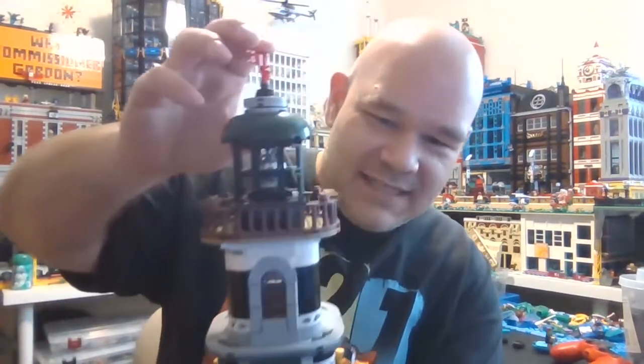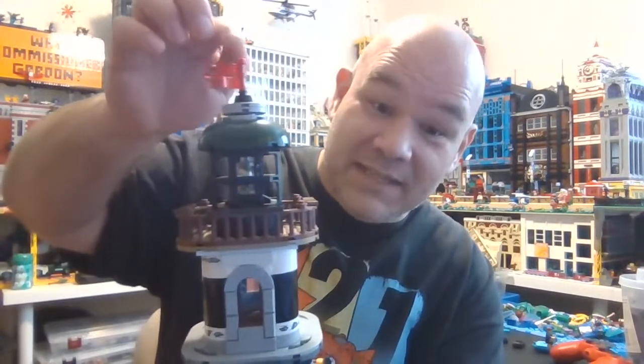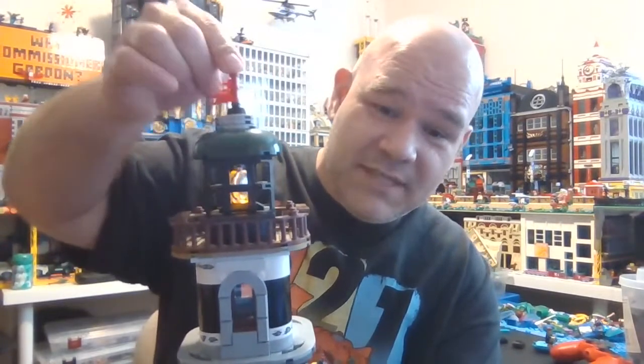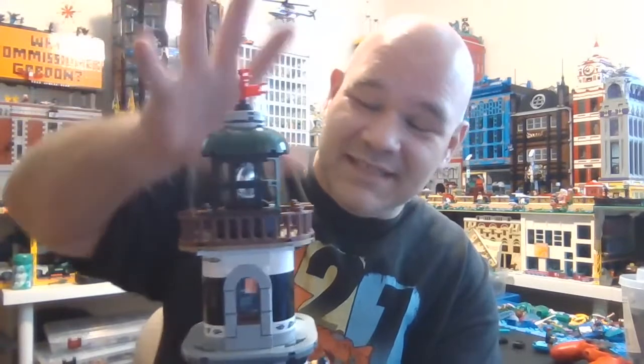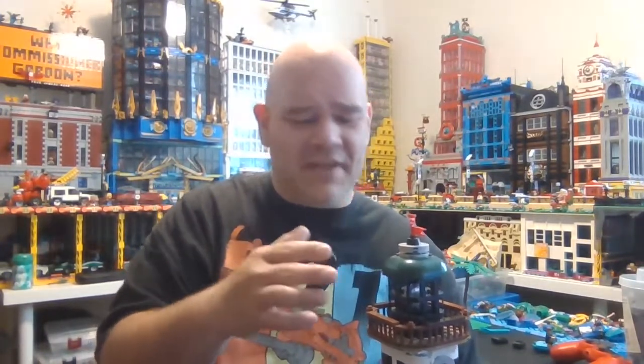If you hadn't seen it before, I did put a little light brick in there. So when you push down on the top, and you can rotate the top too, it kind of has that glow to it. It's not as strong as I wanted, like power functions lights in here, but once I figured out a thing for it and tried it, I was like, that looks appropriately creepy. And I kind of wanted to keep with the hidden side feel of it.